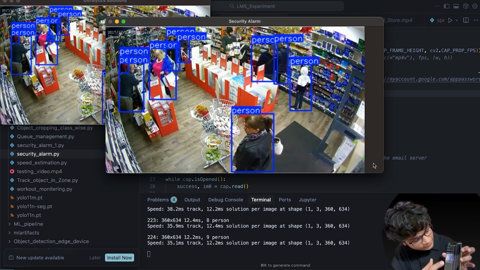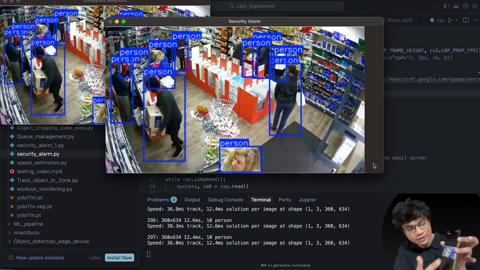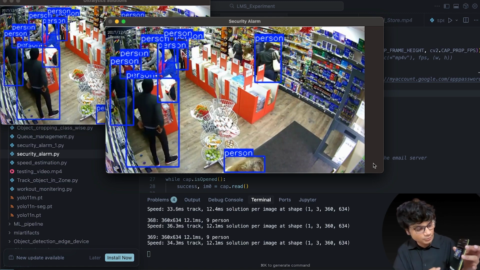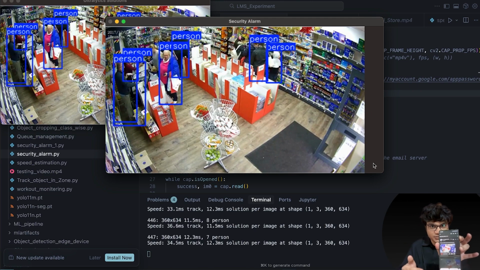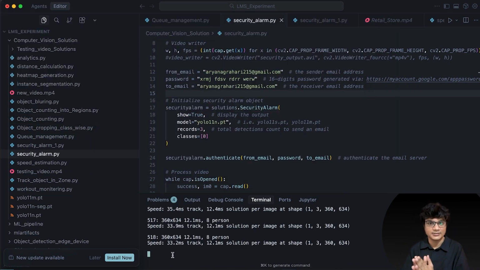On my mobile phone, you can see that in the very first frame it is detecting more than 3 persons. It means that it raises the security alarm. In this way you will get the security alert. Ultralytics alert: 8 objects have been detected in the very first frame. So in this way, it is going to address the security concern. Okay, thank you.